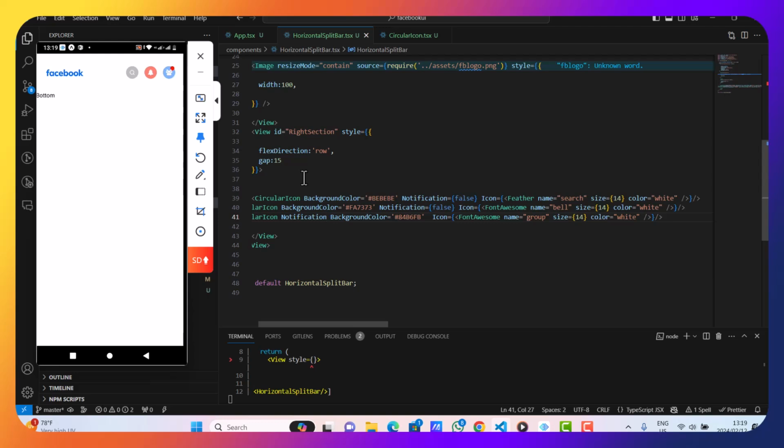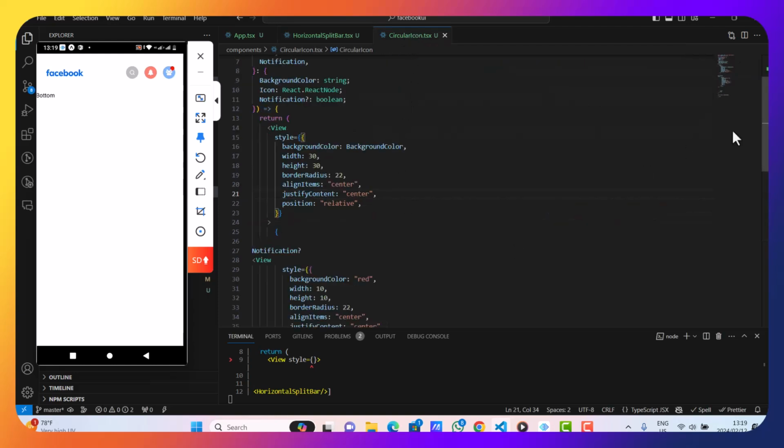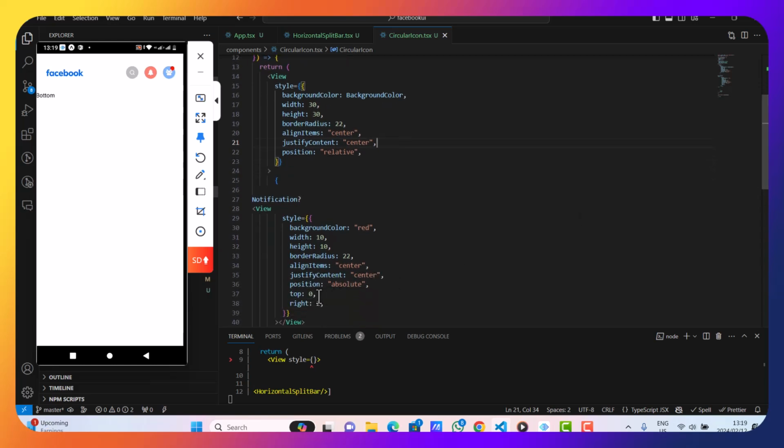Obviously, the size of the icon has changed, meaning that now the notification dot is not sitting exactly where we intended it to be initially. That's not much of a problem. We can go here and play around with our top. Let me just say -3. Let's see. Okay, I'm happy there. And then right, let me say 3. Let's see. Not really. Let's say 0 and see. Okay, I'm happy with that.